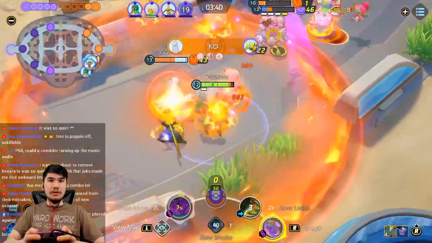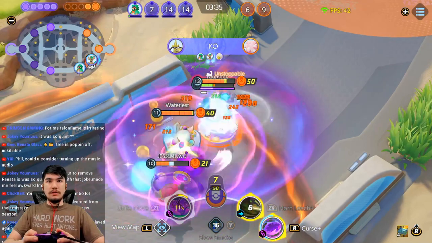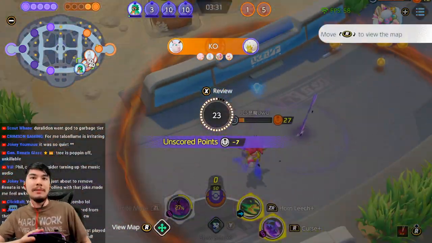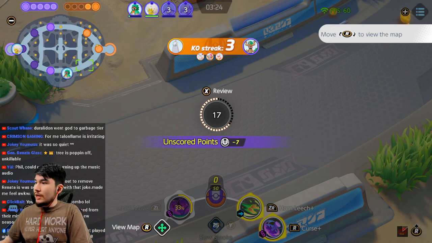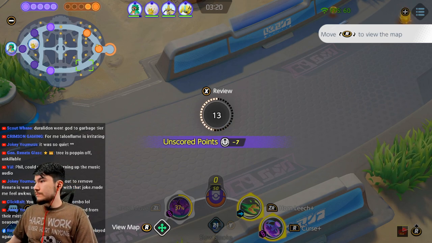I'm pushing everyone. Oh, this could be bad. This could be bad, boys. I can't even pop my thing, bro. If I pop that, we'll push back. Damn. Yeah, Duraludon still hurts. He still hurts, bro. His Unite did like 3k damage to me. Yeah, I don't think he's good no more, but he still does his job.